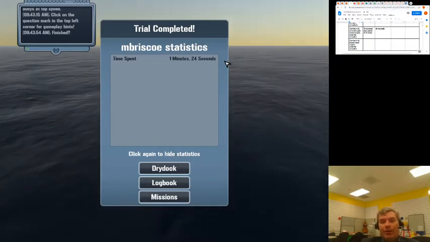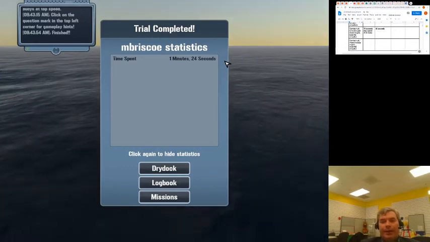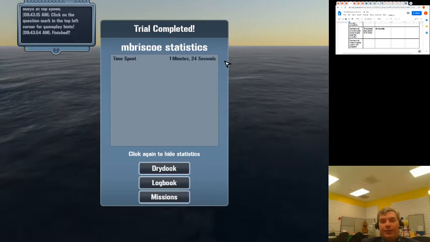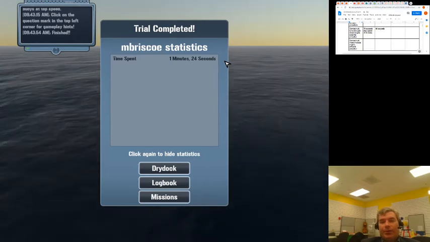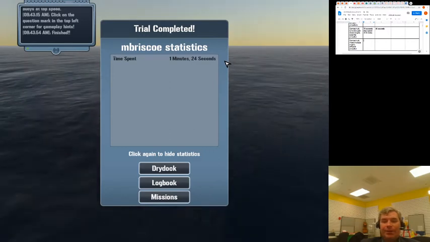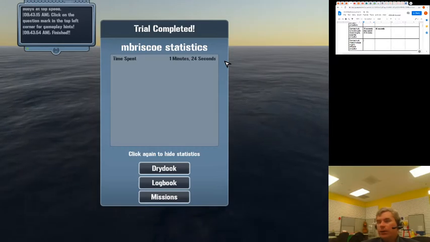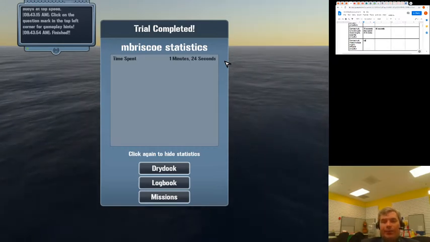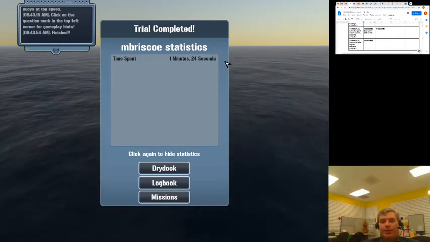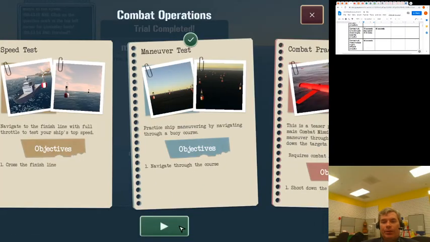We are using the medium diesel engine and the efficient propeller, but we still, and I talked too much. I didn't see my speed. We got a 124, so we got 84 seconds, so we're 6 seconds slower. Let's go ahead and do the maneuverability test.